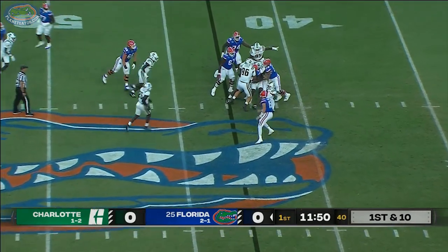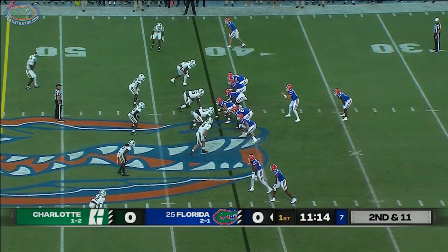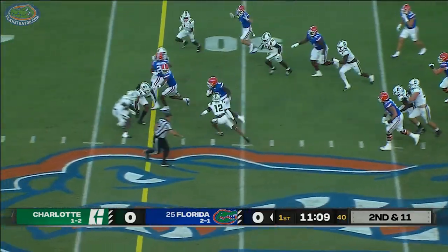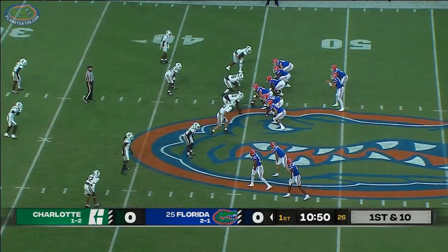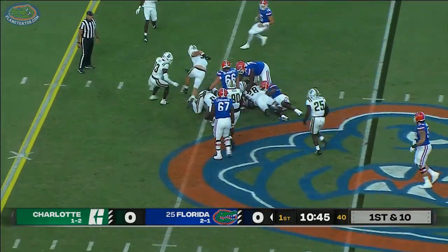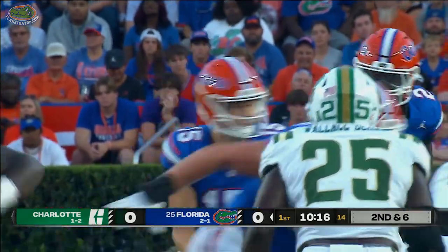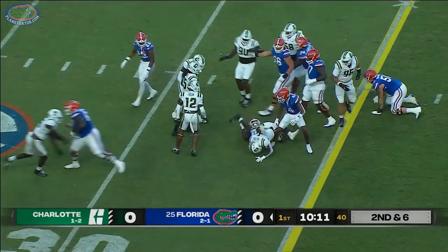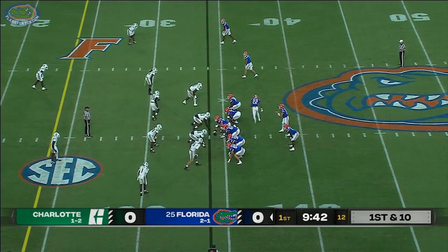On first down they go back to Johnson — nothing there. It'll bring up second down and ten. Trey Wilson, very impressive freshman out of Tampa. Looking forward to seeing more of Montrell Johnson. The RPO is on top — they can run all the zone inside and out. Going with some tempo. It's Johnson again, right up the gut for about four or five yards. Huge chunk plays last week. Johnson cuts it up on the near side and gets inside the 35-yard line.